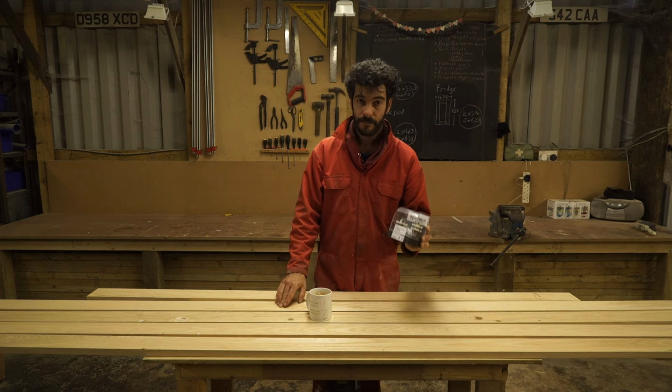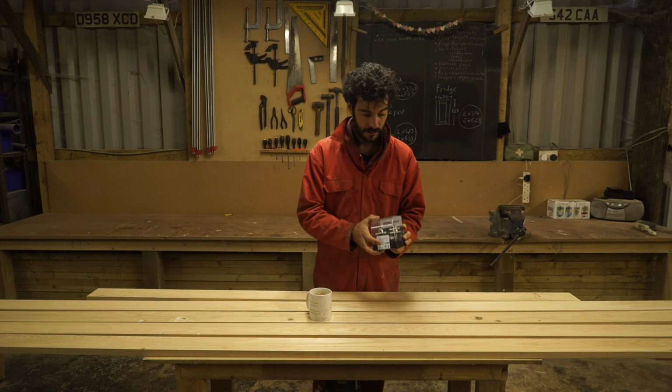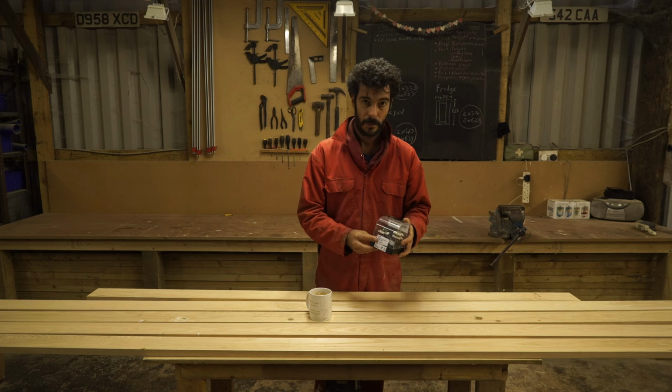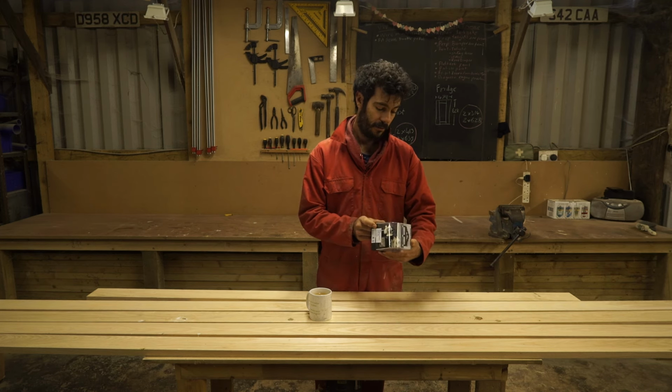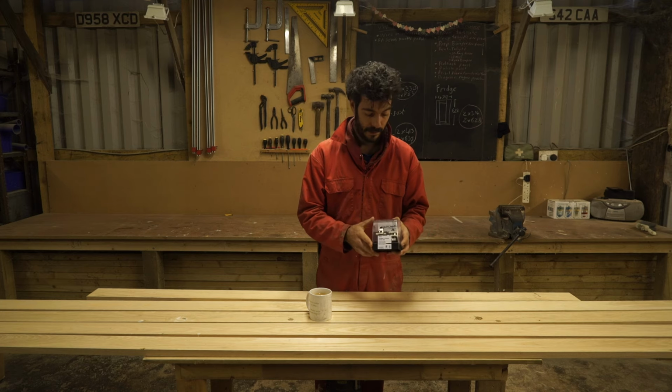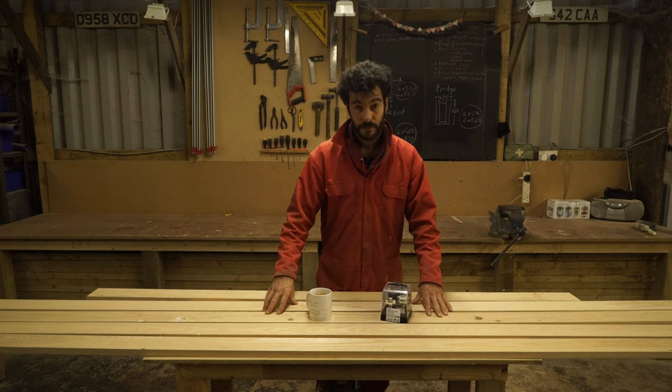I've got my new tool, so I can cut the tongue and groove. Much, much better quality than the other one. Also cost 10 times more, actually 10 times more. So I would expect it to be significantly better. Let's get on with it.